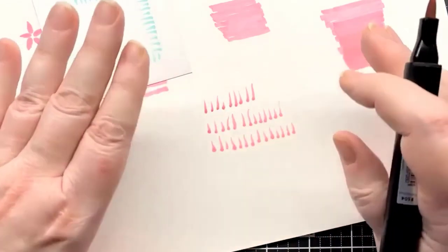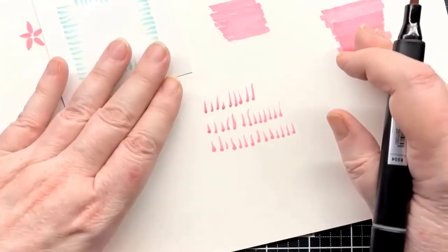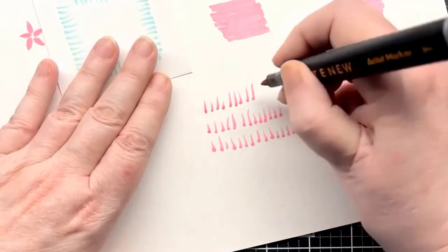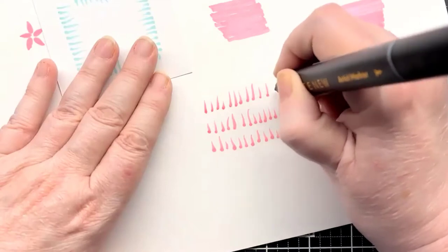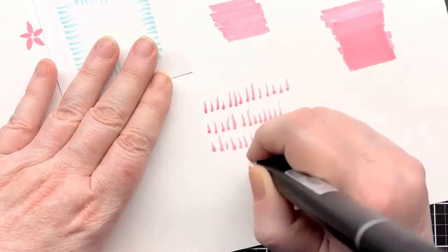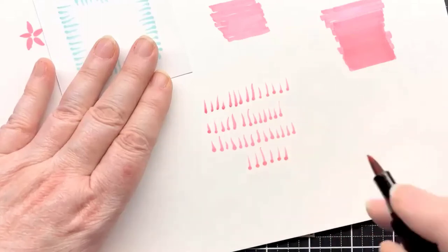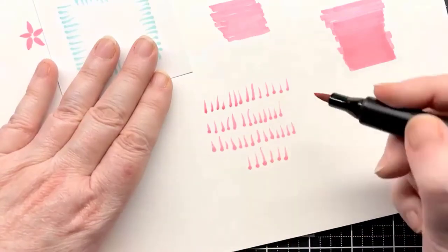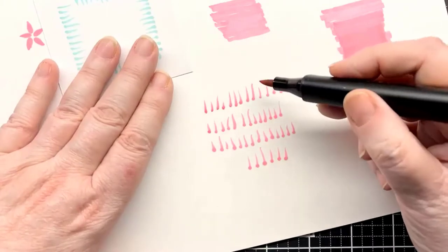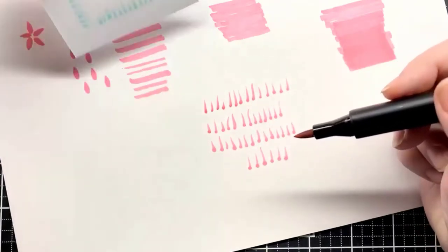This is such a rule of mine: don't aim for perfection. Nobody's going to know in the end. It's going to look fabulous. So just practice and do the best you can, and don't get too hard on yourself. Just put it down and flick like that. Put it down and flick. So practice this, because these flicks are really important in terms of filling in flowers. But as you'll see, when we do fill in the flowers, there are other options as well.